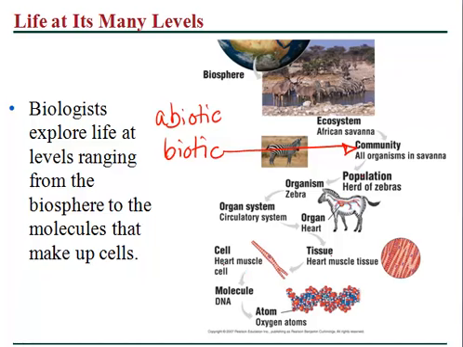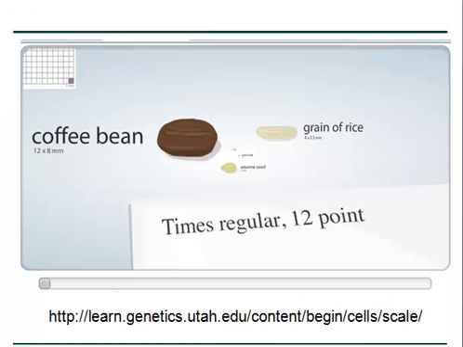You could take the same example and use it almost everywhere: in a marshland, in a freshwater habitat, in a brackish habitat, in the tundra region. You can use it everywhere. It works everywhere. Now, I want to show you one of the coolest things I probably have seen in a really long time, which talks about the various levels of life. Well, not so much talks about it, it shows you the various levels.